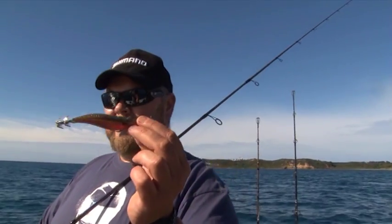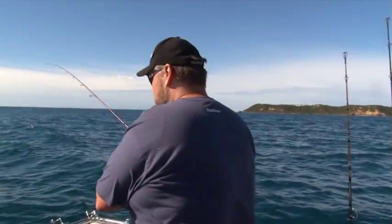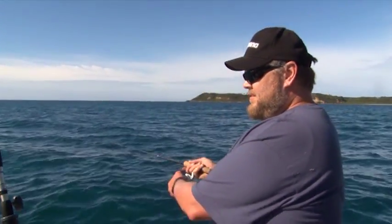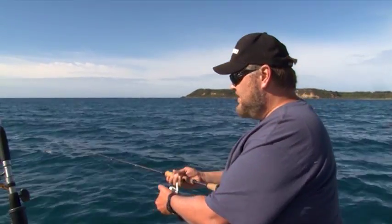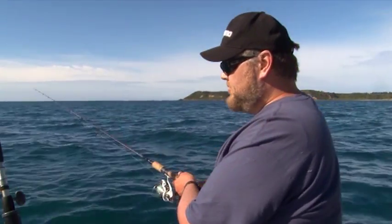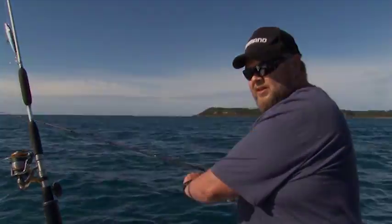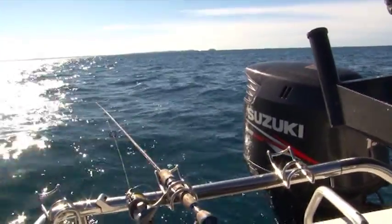We've got a little bit of a breeze, about 10 knots, so we need a bit of help getting near the bottom. Let's put it this side. All we're going to do is just put it out while I watch that other rod. Careful not to knock it, Joey. Because it's going to sink quick, I'll stop it short there. And on the other one I've got a chin sinker, but it's a much lighter one, so we'll see which one works more effectively. Basically I'm just going to put them in the holder and drift.